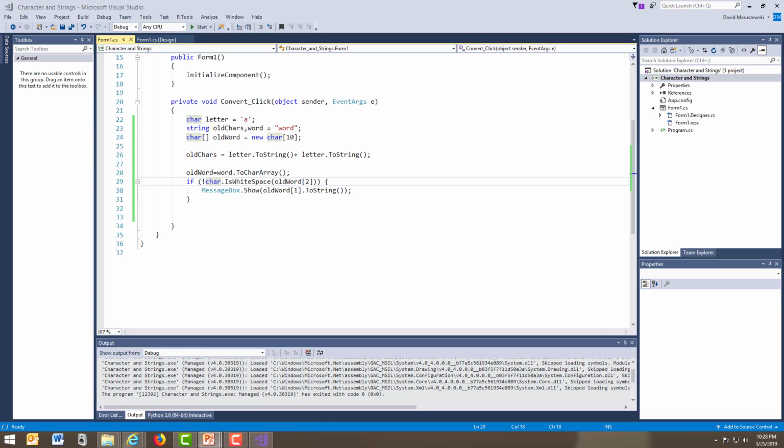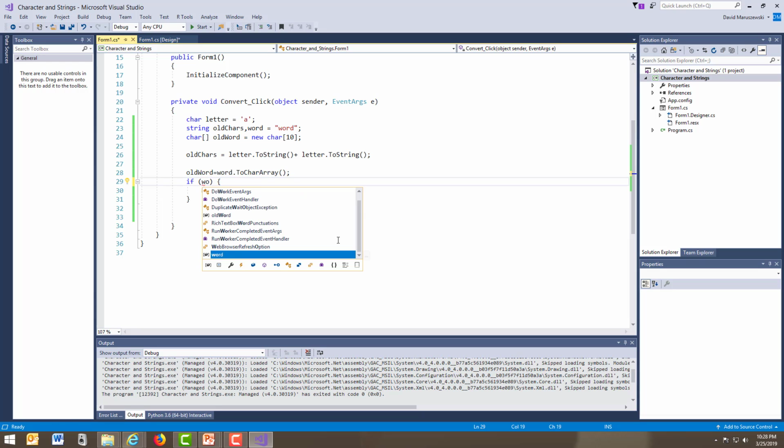And I always think that substring one is kind of interesting. So let's do this. We're going to say, now instead of the character, if the string variable, we'll use old, actually let's use word.